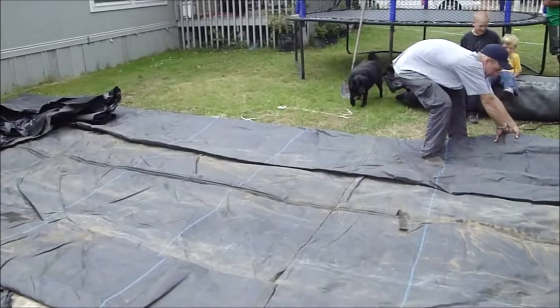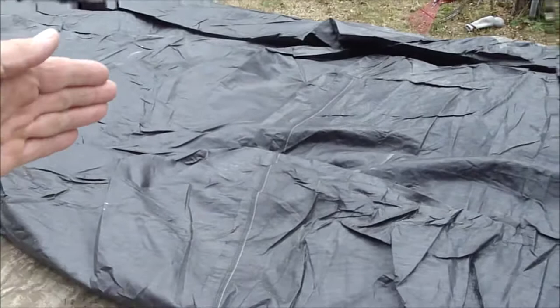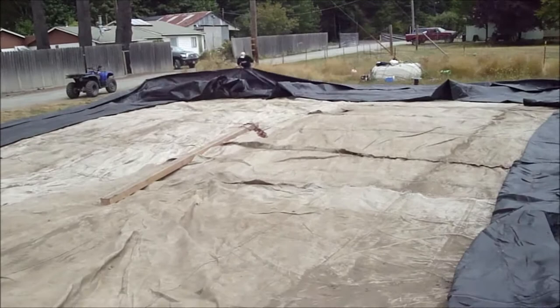Here's where the end of the AquaDam is. This part here is an attachment collar. It goes to about right here. So that end over here is going to go inside this collar here. And so we're just positioning the AquaDam to make sure we've got enough room on how it's supposed to go.